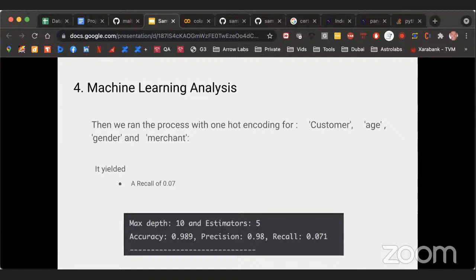One reason was probably that rather than using one hot encoding for the categorical information, we used numerical replacement. That probably confused the model, because if you give a customer just an ID, it might assume customer number 1 is in relation to customer number 2. That might have led to a quite high prediction result, which actually turned out not to be the case when we tried to run it with one hot encoding.